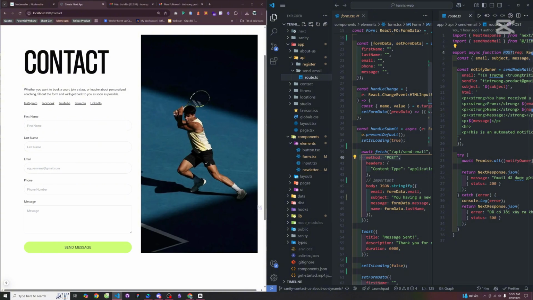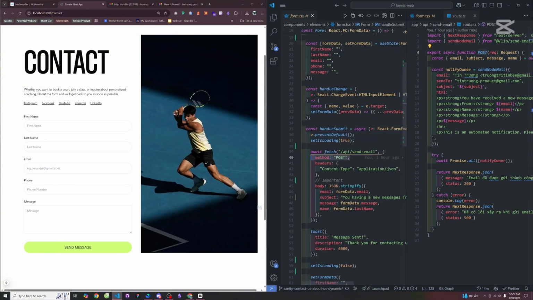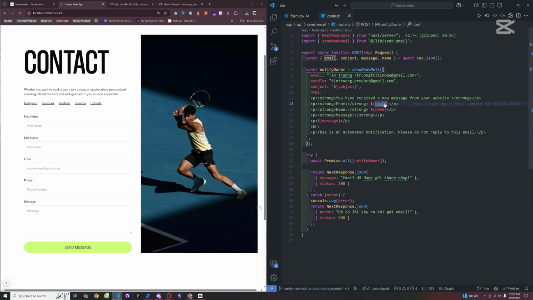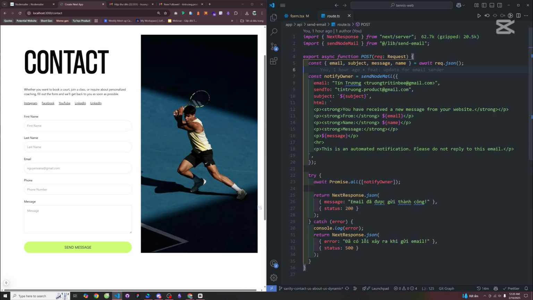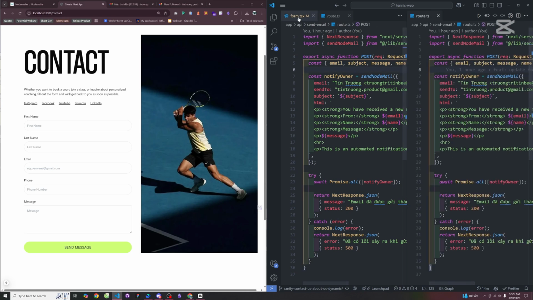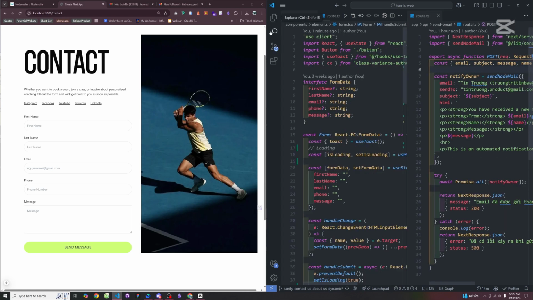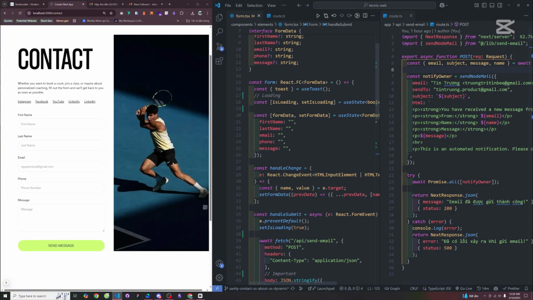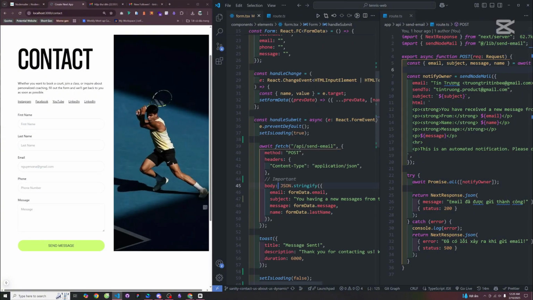It's going to target the one with the method that we want to use. When we POST, we want to receive the request from this form. From the form, you remember that we send it with this JSON stringified, right?